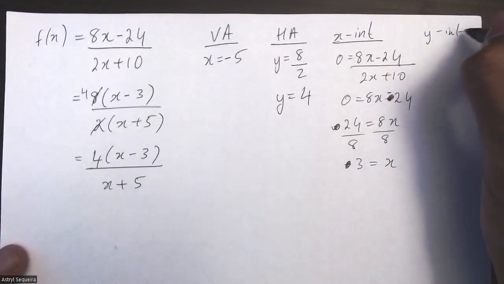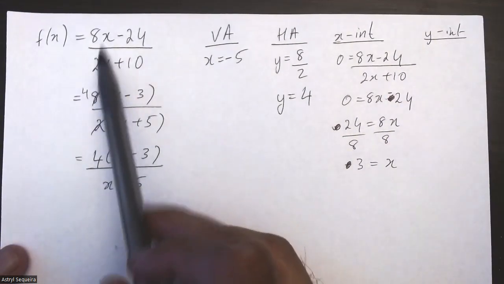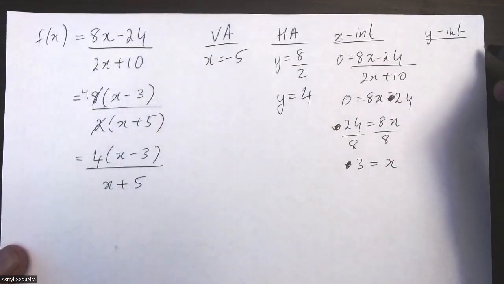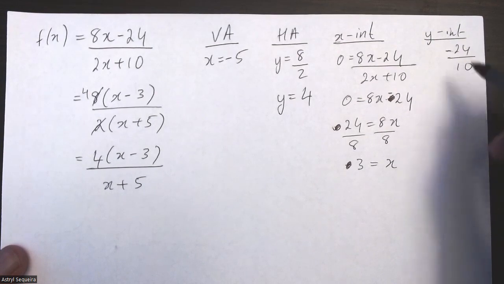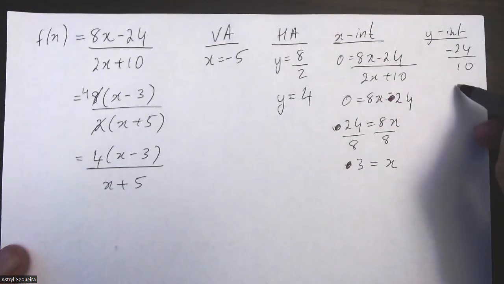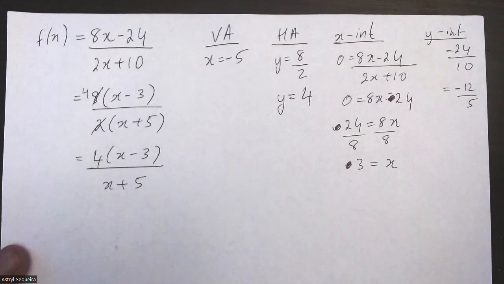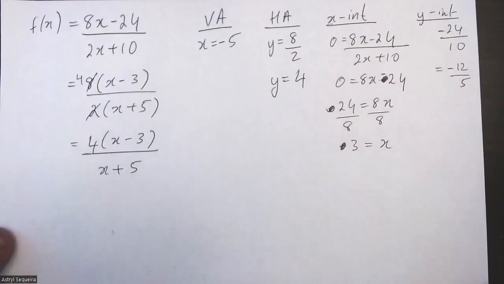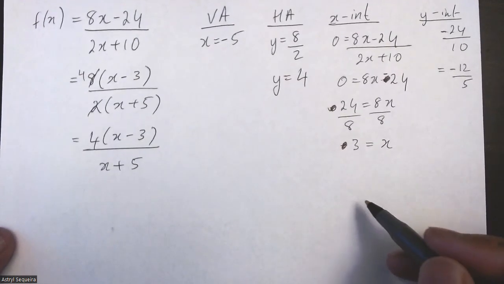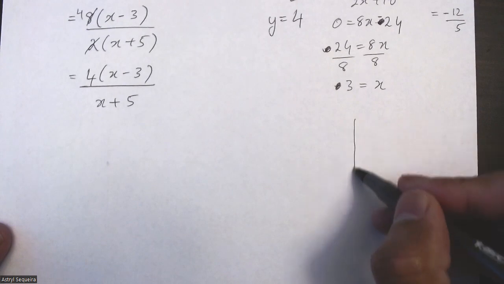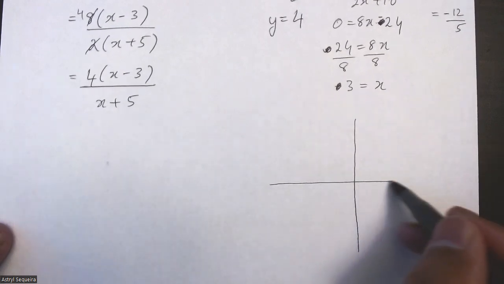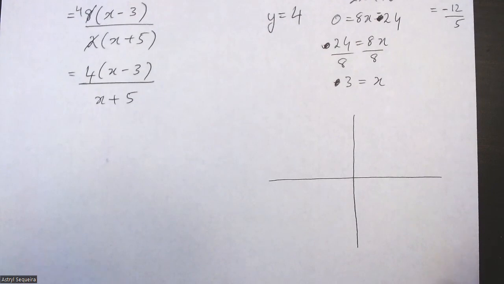And for my y-intercept, I'll just replace x with 0. So I'm just left with negative 24 over 10, because these are two zeros here. And that just simplifies to, I can divide them both by 2, so negative 12 over 5, or basically negative 2.4. Once I've got these, I can do my sketch. I will actually do my sketch first, and then I'll do my domain and range, because it's a bit easier to do domain and range after doing the sketch. Sometimes in tougher questions, you may get tricked and you may write the wrong domain and range.